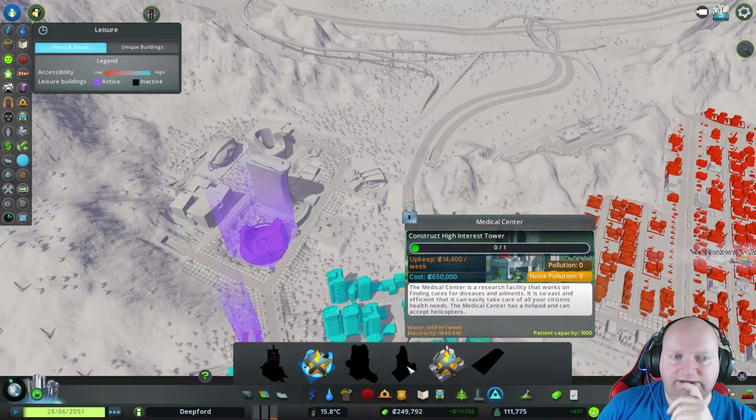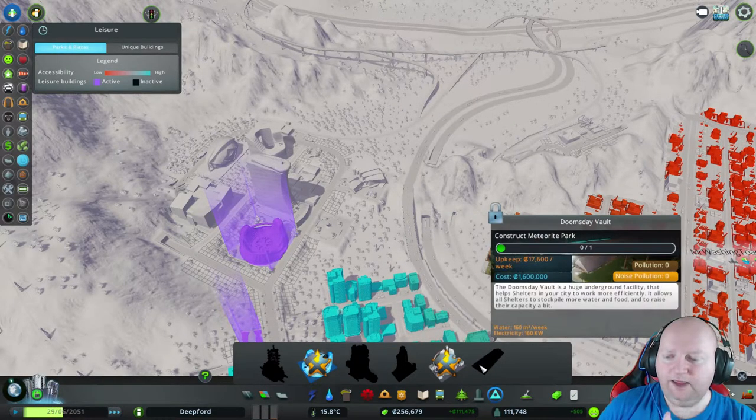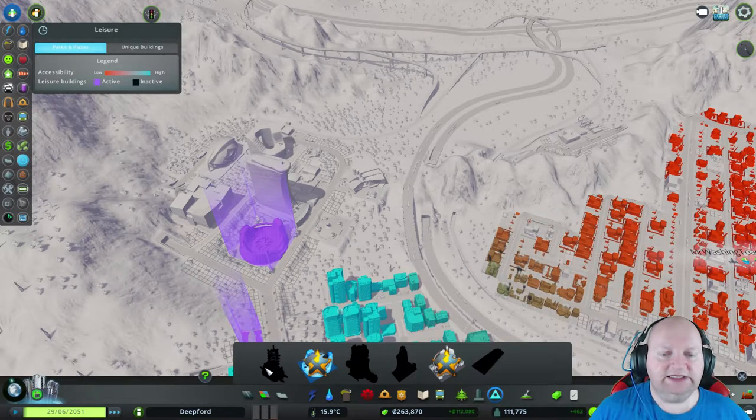The high interest tower would bring us a load of patients. That would deal with our medical problems, which we don't really have many medical problems. And a doomsday vault, which we can't currently do because we need to make the meteor pack, which you need to have a meteor impact to build the meteor pack. So we can't build that one yet. So I say we target ourselves for the space elevator.